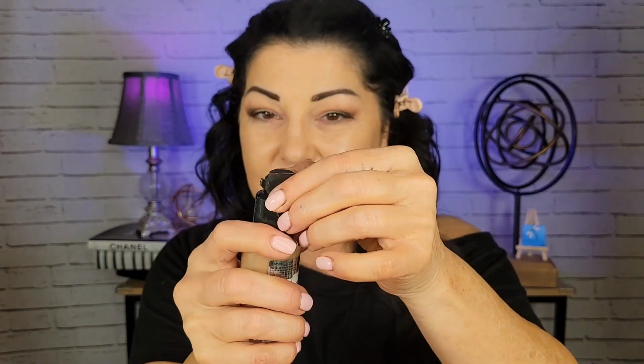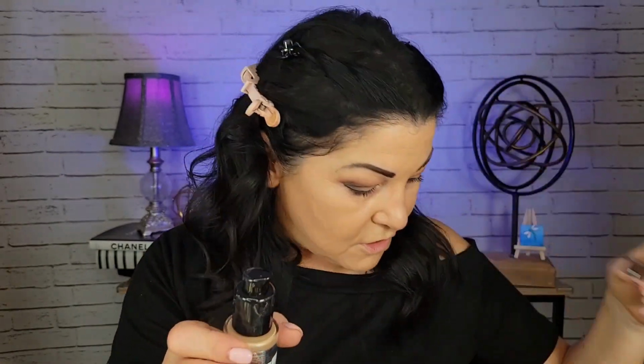So let's see if this works. If you guys do get this, there is like a little thing that comes off. And let's see if it works, you guys, because I am going to apply just a little bit on my sponge. Hold on. It might still be locked. Yeah, there was almost still a lock. Okay, as you can see, it comes right out, you guys, and there will be no mess. And it just makes using this product much more enjoyable. Yeah, you guys, this looks absolutely beautiful.